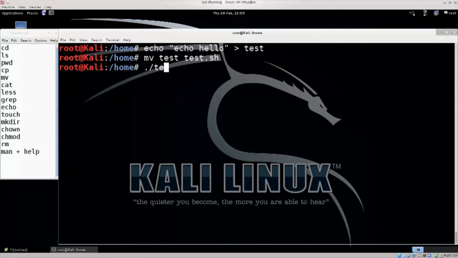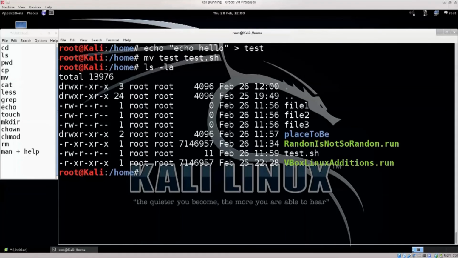And if I type in test and I press tab, it doesn't give me a list of possibilities. Why? Surely now test.sh is an executable, but no. You see, it doesn't have a permission to be an executable file. You see here the difference, just take a look at this file and take a look at this file. This one is green, this one is not. And now look at their permissions. So you see it has a marking that it is executable for all groups, users, etc., while this one up here, test.sh, does not have such permissions.